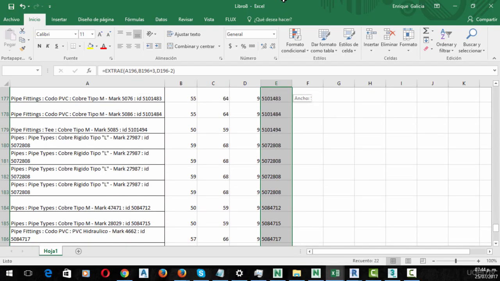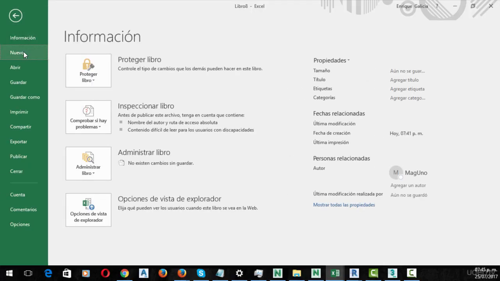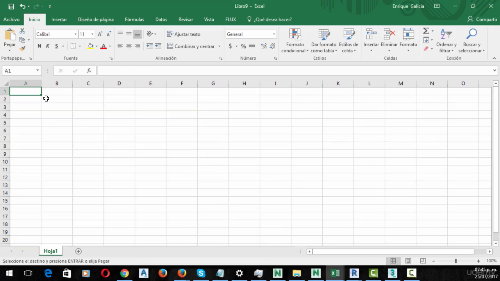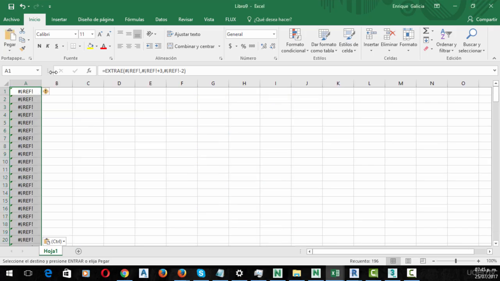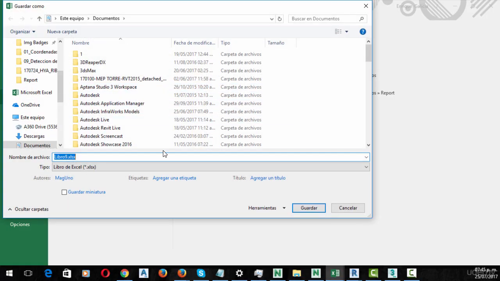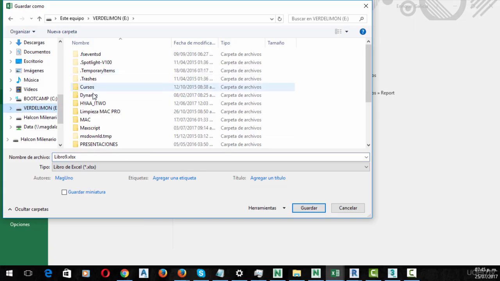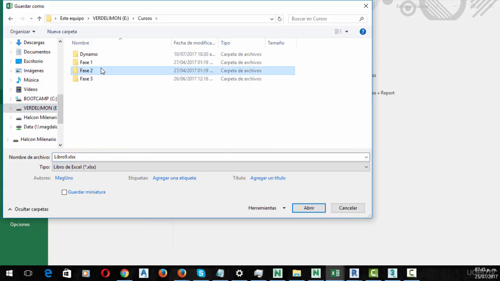Since we already have all the IDs, we can just copy those to a new file. Just remember to copy just as values. Just going to save it as clash points.